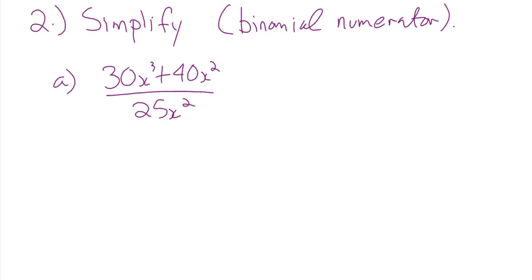Or actually, okay, let's be kind of smart about this, right? So the idea here is we want to be able to cancel the greatest common factor between 30, 40, and 25, right? So what number goes into 30, 40, and 25? 5, right? So if we had divided out 10, which we could have, so we could have said 10x squared was the common factor, but then on the bottom we don't have a 10 as a factor, right? So we're going to say greatest common factor between these guys is 5, and the lowest power of x all around is x squared, right? So we're going to go 5x squared.